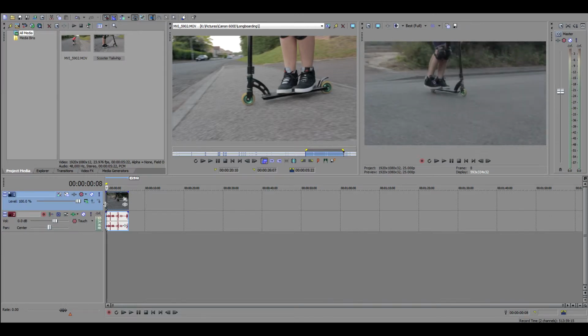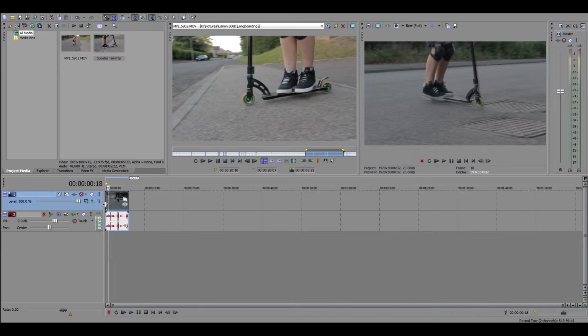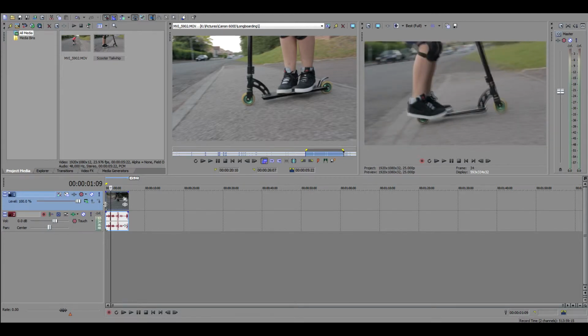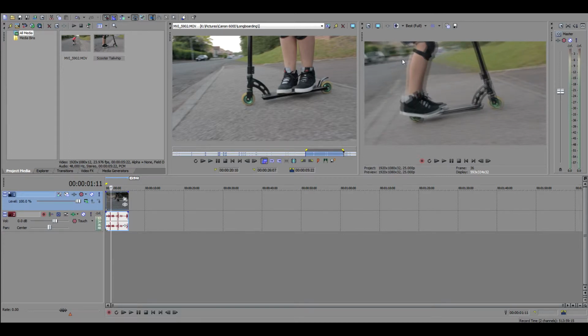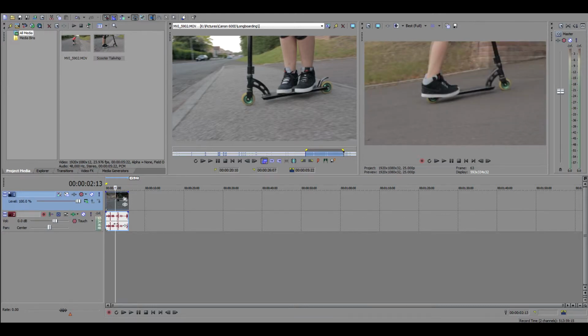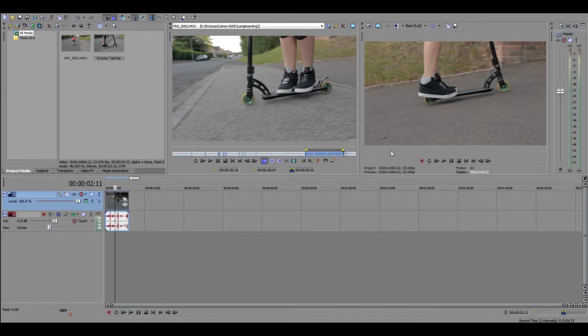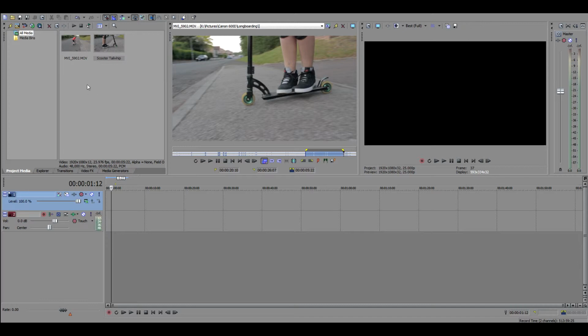Just quickly while we're going over this, I'd just like to show that this clip has quite a lot of ghosting. If you look behind his leg when he moves quite a bit, it's sort of a ghost. You can tell quite well in this frame. If you select only the video track, and not the audio, right click on it, go to switches, and disable resample, you'll get rid of that and you'll have a very clean overall product. I'm going to get rid of this clip. I'm going to go ahead and drag this clip back onto the timeline.